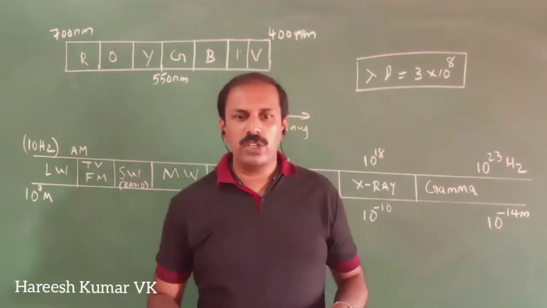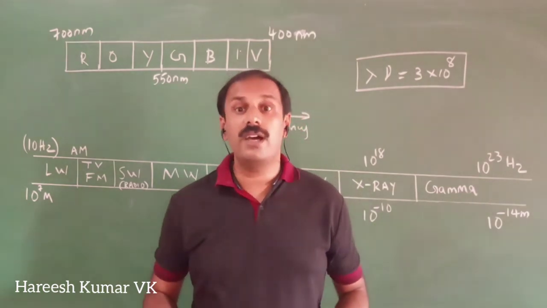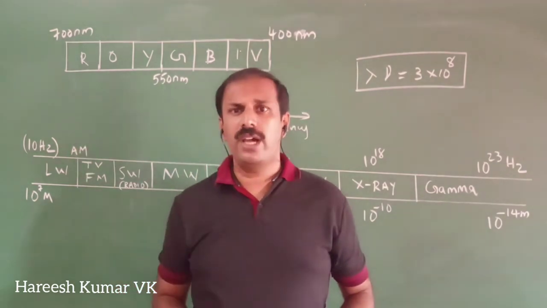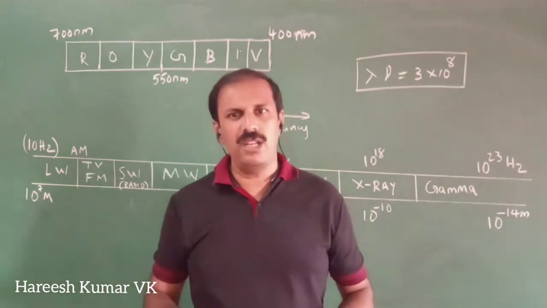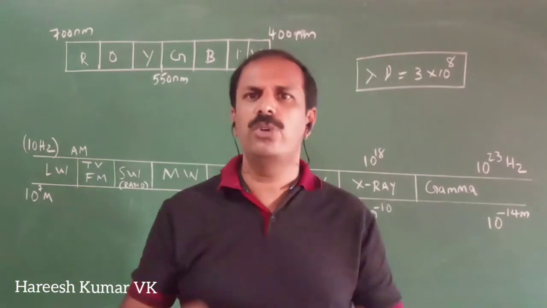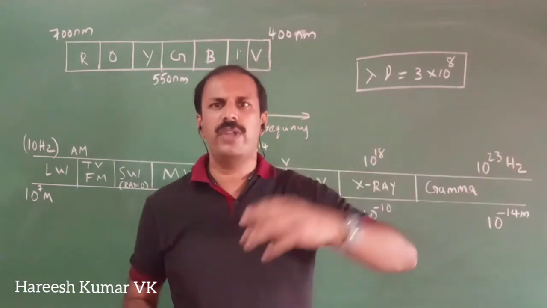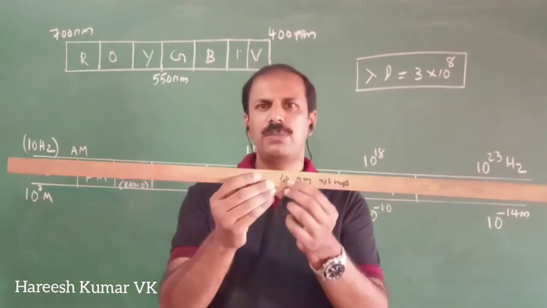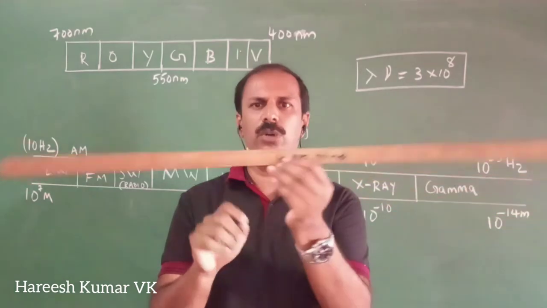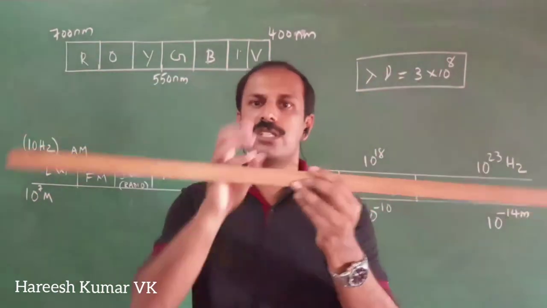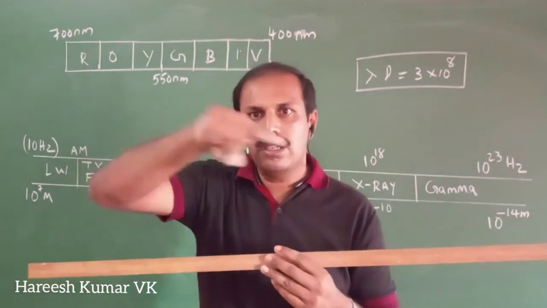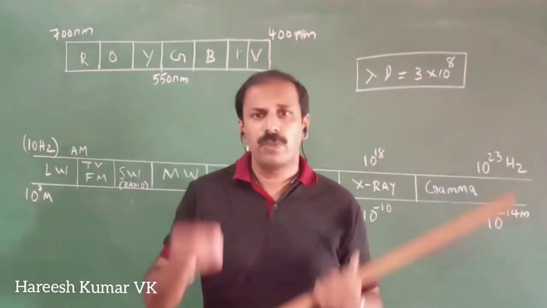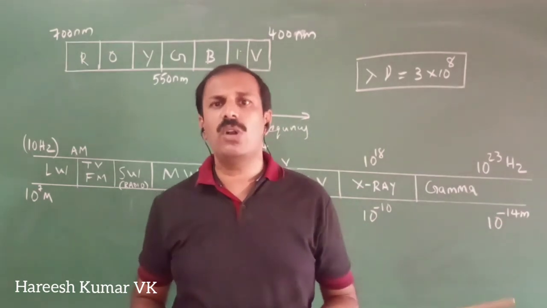Now one more thing, microwave is used in the case of radar. When you write the expansion of radar, radio is coming, but still what we are using is microwave. I think you know what radar is, for finding the position of an aircraft. You may have seen in movies something rotating continuously in the airport, taking the radiation, with a green graph, showing where the position of the aeroplane is. That is called radar.